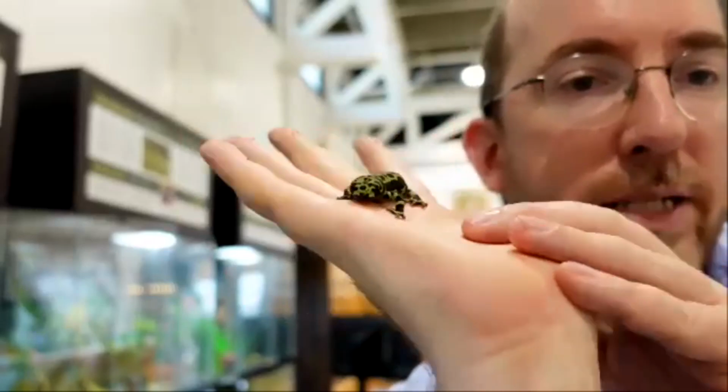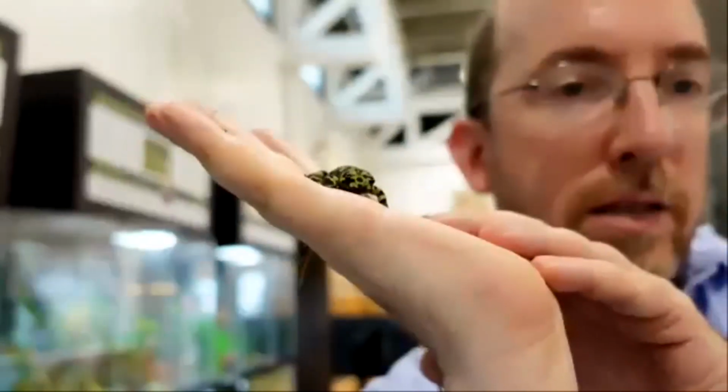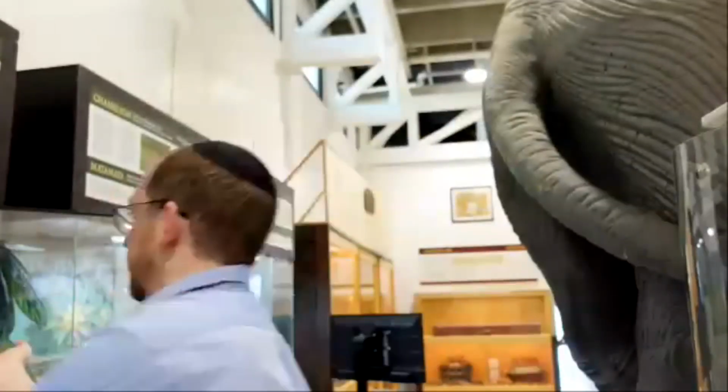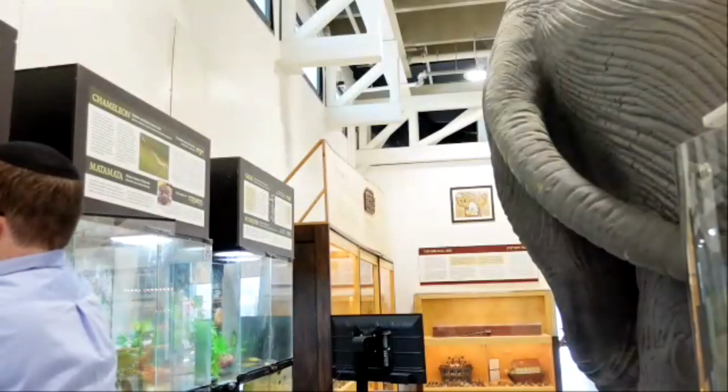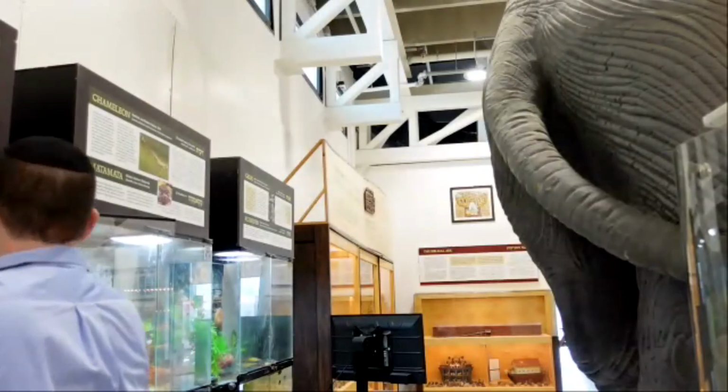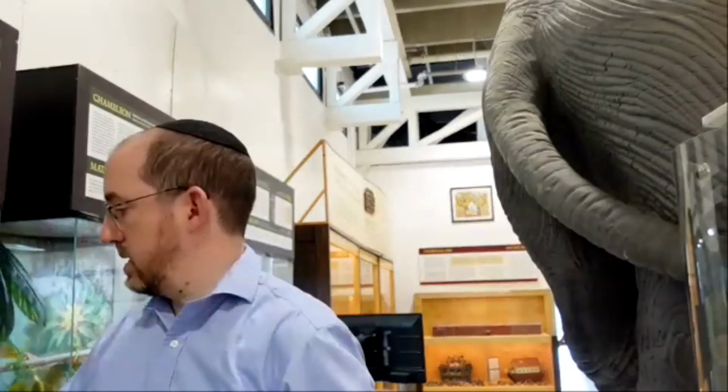There we go. Look at the position of his arms. See the position of his arms? They're splayed out from the side of his body. Right, a small animal like a salamander or a newt can walk with his arms splayed out from the side of his body. Now, if you were to try and walk like that, it would be very, very hard. It'd be very hard to hold that posture for any length of time.